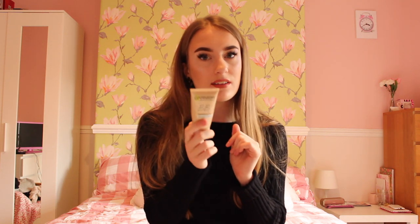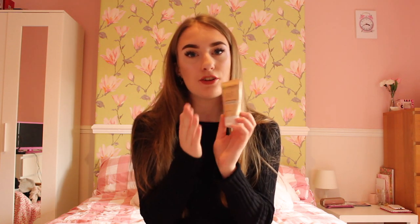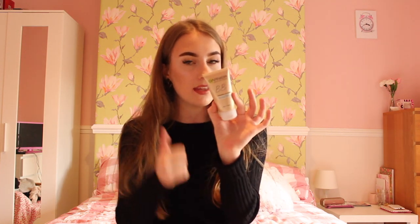This Garnier BB Cream is another good one for sensitive skin because it's super light and it has moisturiser in it, so it will moisturise your face as well. It retails for £9.99 in Boots, though the downside is they only have about two or three shades, which obviously won't suit everyone. It's perfect for taking on holiday or if you wake up and don't want a heavy foundation — it would be ideal for that.